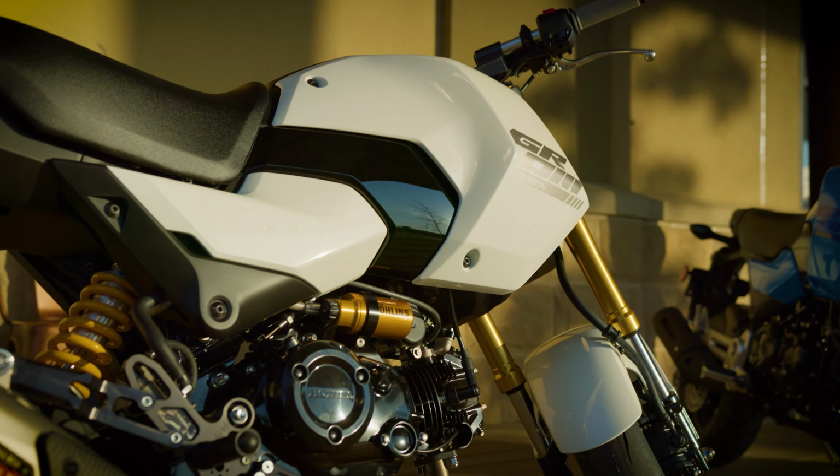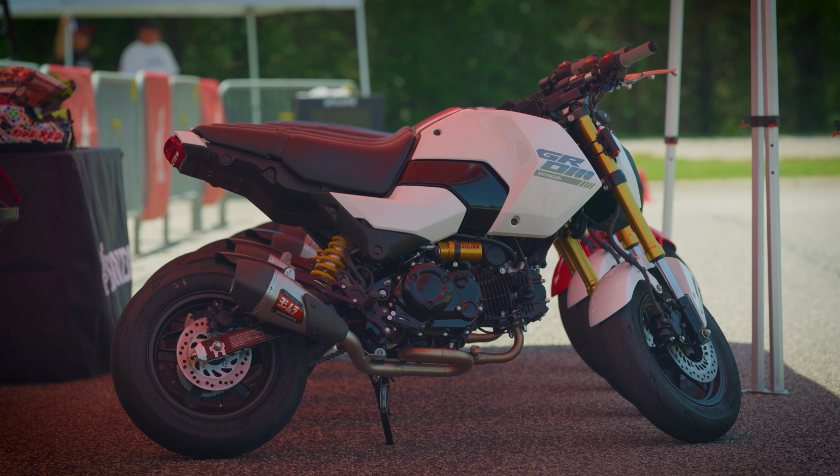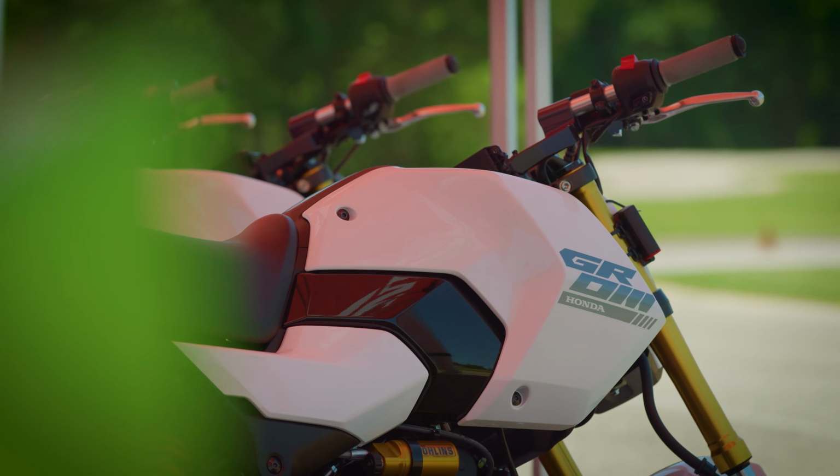Now, one thing I've always loved about the Grom is that it's a little bit of a gateway drug into the motorcycle world. But what makes it really special, aside from it being an actual motorcycle with an actual transmission, is that it's a solid little platform. And to prove this point, Honda track prepped a handful of Groms for us with Ohlins suspension and a stack of upgrades, and we competed in a 3-hour endurance race on the Grom.